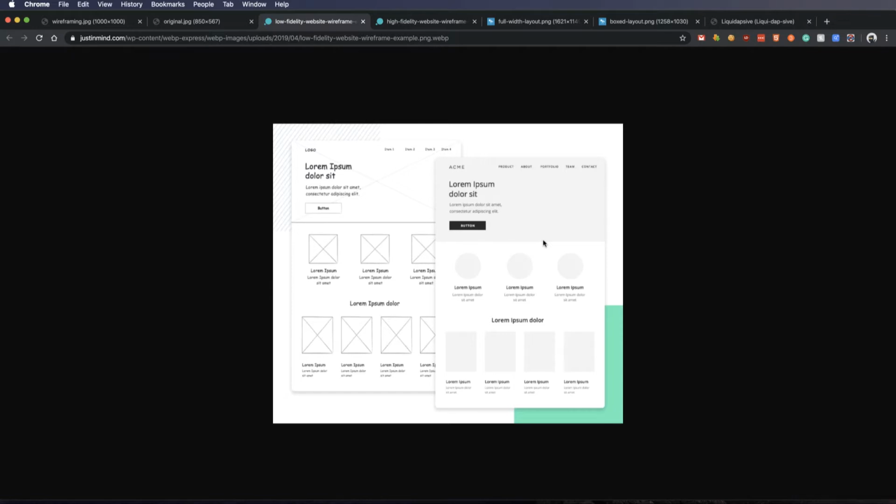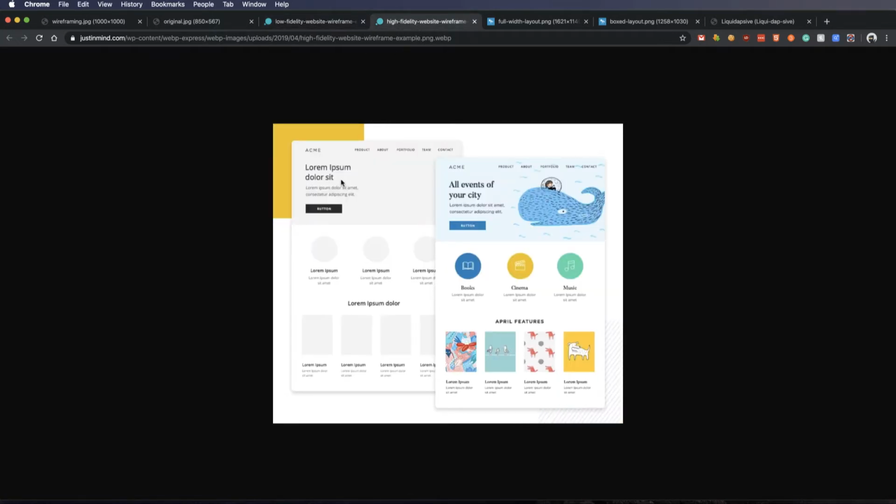Now, in this phase of the design, you should not ever be using any images or any color. For that matter, even a lot of content you should probably be pulling out. In this one, you can see they have the Acme logo and a small navigation, but everything else is lorem ipsum, which makes it easier to design layout elements. Again, we do this because if you have really nice imagery, you often rely on that and your layout kind of stinks. But if you can get your layout looking really good in just shades of gray, black, and white, it's going to look that much better when it gets to color.